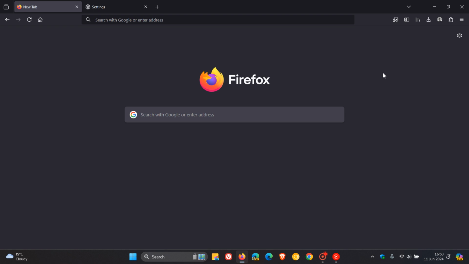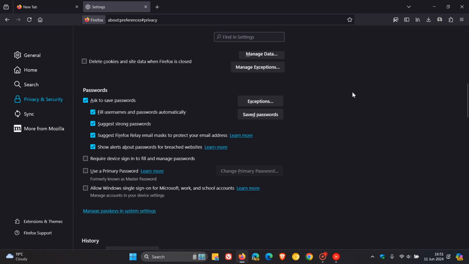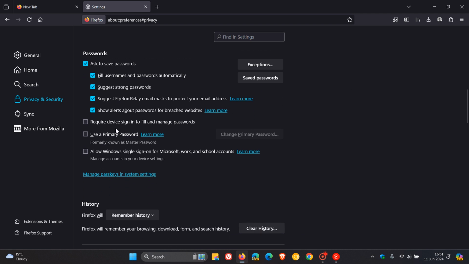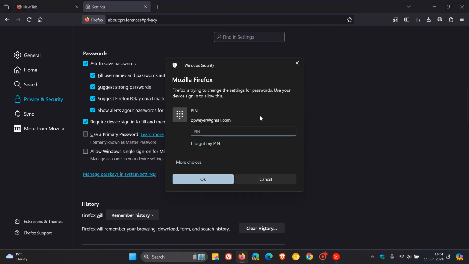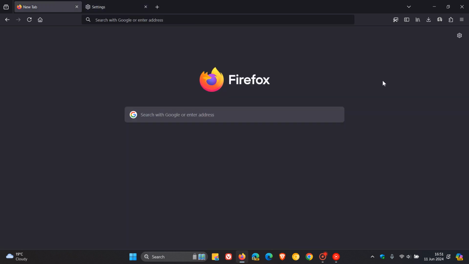And then the next feature is added protection on Mac and Windows. Now, what this means is that Windows and macOS users can configure the browser to prompt for authentication when the built-in password manager is accessed. So basically, the new option is called Request Device Sign-in to fill and manage passwords. And if you want to get to the setting, once again, we head back to our settings page. This time, we click on Privacy and Security. And if you just scroll down here a little bit, you will see there's a new setting, Require Device Sign-in to fill and manage passwords, which is turned off by default. And if you toggle that on, you can see it's already prompting me for my PIN, which is a nice extra layer of protection. So if you want to use that, you can just toggle that setting on, Require Device Sign-in to fill and manage passwords. Now, those are the 5 new features in version 127.